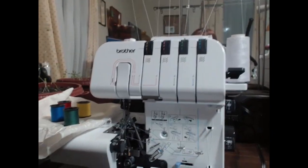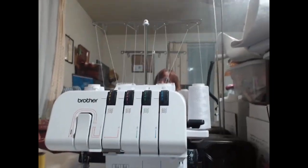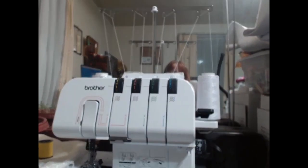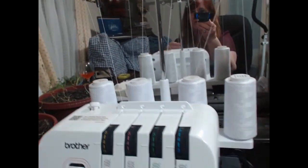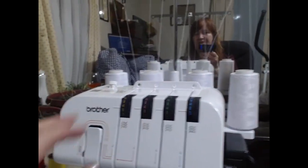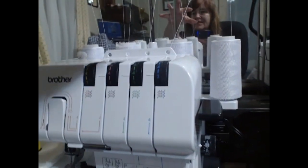Super simple. The hardest thing, and you're going to laugh at me because there's a picture of it right there. It's right in front of my face, but I couldn't find it. Okay. So I put my little nets on. They said that your thread would pool, so use the nets, put the cone things on, run it up. Okay, I did all of that. And then they said that you could just snip them off, tie them to, and go.